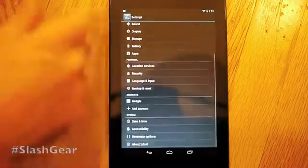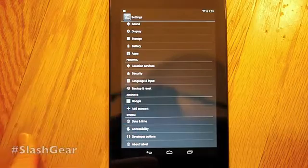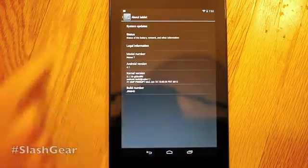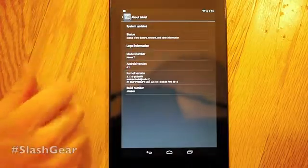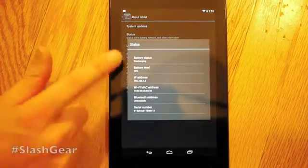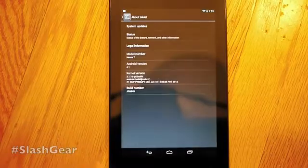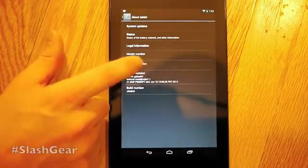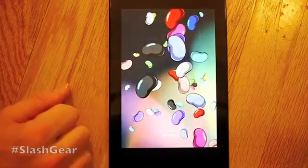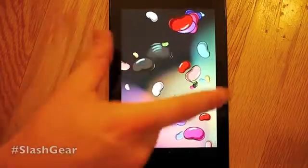In the settings, it's pretty much the same sort of screen you got in Ice Cream Sandwich, but the big difference is that you have Jelly Bean at this point. You can see that our model number is Nexus 7. Our status shows we have 33% battery. We've been up for about 40 minutes from starting from flat, and we have Android 4.1. If you tap this a few times, you get a Jelly Bean, and then if you hold it down, you get some floating Jelly Beans — you can toss them around.